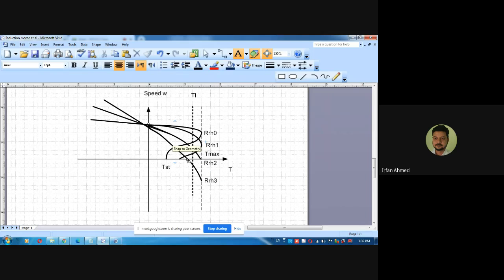So what happens? The motor, instead of moving in the forward direction, and this is the positive direction of speed, will start moving in the negative direction. It will run at this speed under steady state. This will be your steady state speed for this value of load torque for this motor. It will run constantly at this speed and you will get braking under this condition. This is plugging or counter current braking.